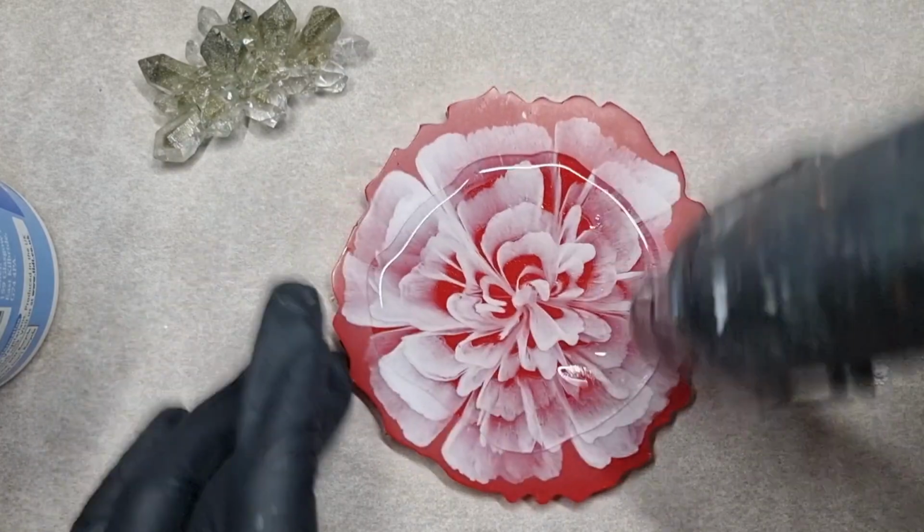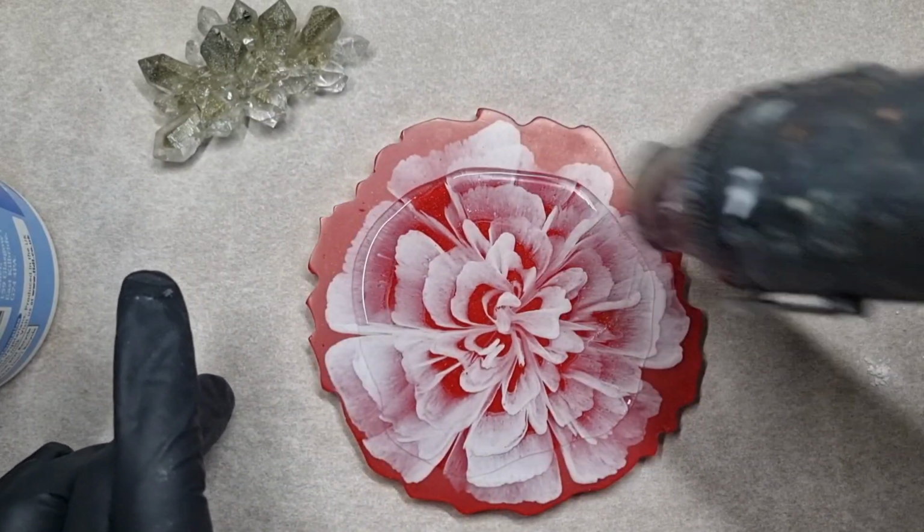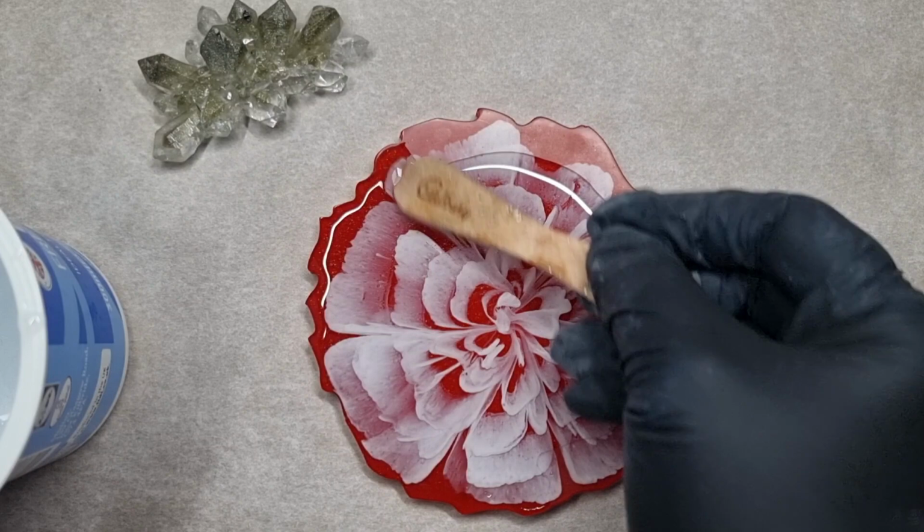Up till now, white pigment paste is a mystery, really. I don't know why, but it's always amazing to see how the flower turns out.